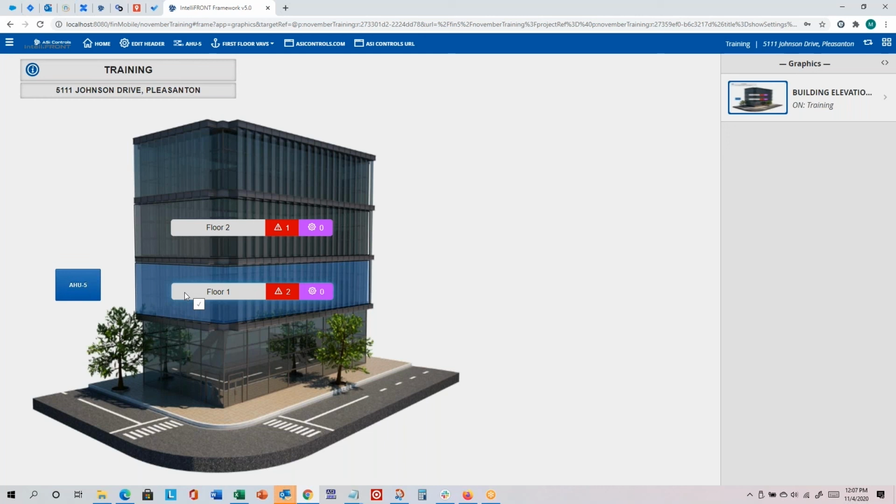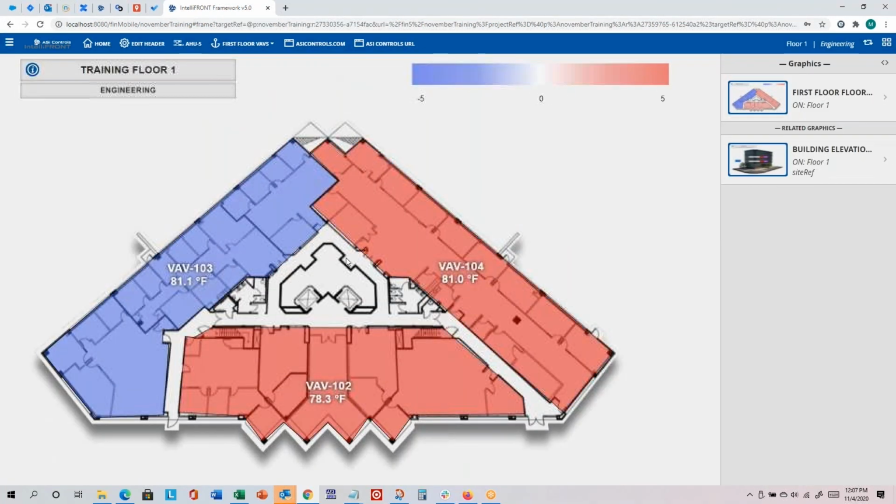So the way you can do that is go view the page that you want to see. And then this is sort of the dividing line here, right? We saw that up to November training is the project name. Then there's this pound frame with a bunch of text to the end.